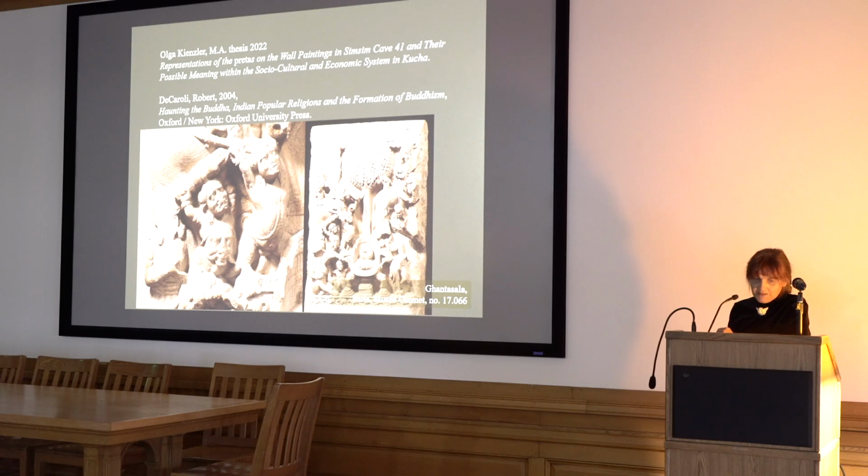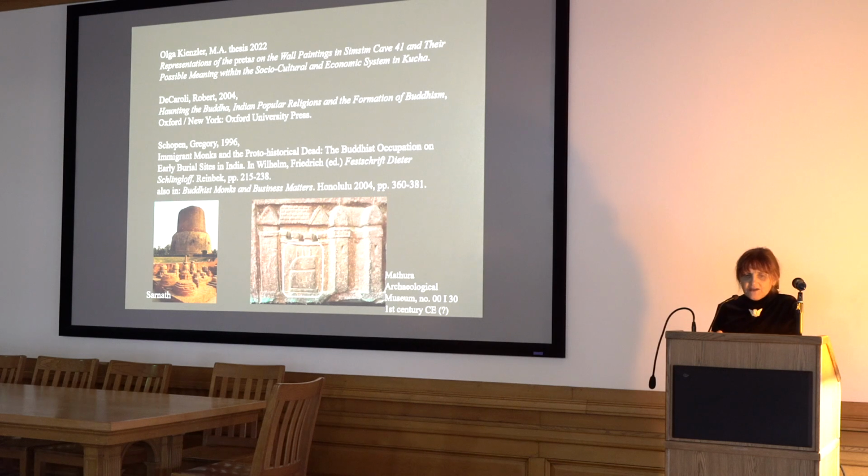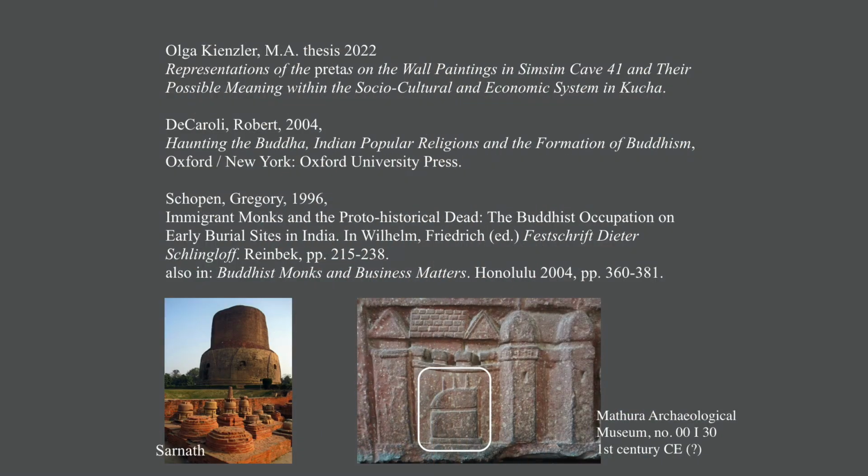What the book of De Caroli was based on was this really fantastic paper by Gregory Schopen about immigrant monks and proto-historical death. Actually, where Buddhists were settling, there were places with ghosts. There were all these cemeteries and places where all these ghosts were. And what we know from Buddhism is that the monasteries were always outside of the cities.